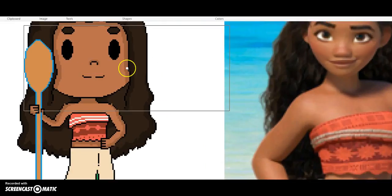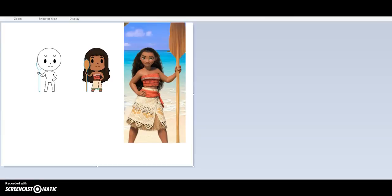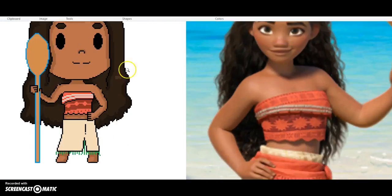And what you need to do is, if it's curls like this, you want to put highlights at the top, the top of the ruffle, so it looks like curled ruffles like hers. You see what I'm saying? So you just want to ruffle all you get. So yeah, I'm gonna do that.